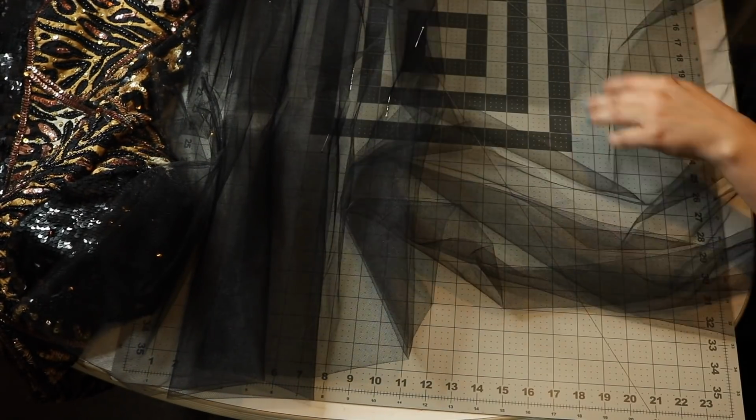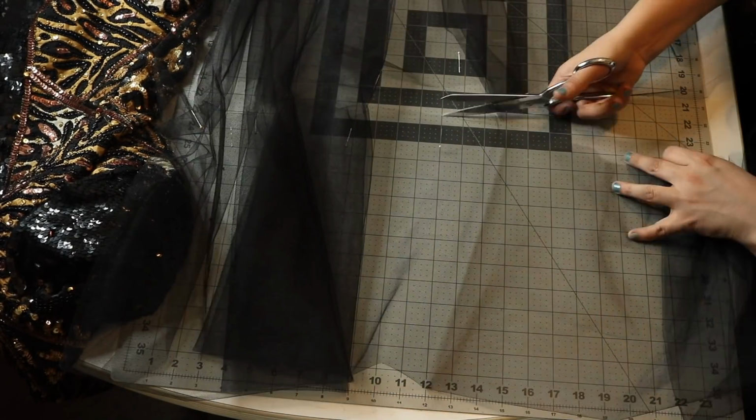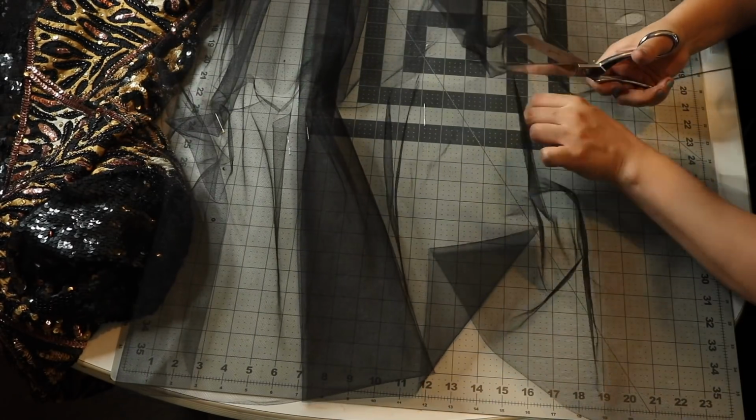This stuff does have a tendency to go everywhere, so I do recommend straight pinning it. And we take our scissors and we cut that right up the middle. And there you have 2 long pieces of tulle on a fold.